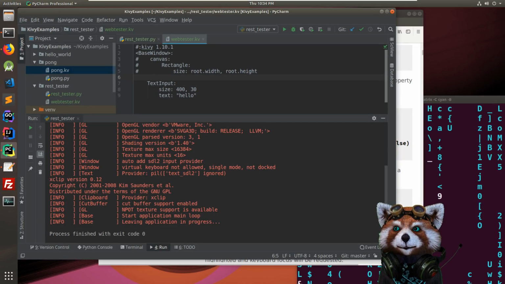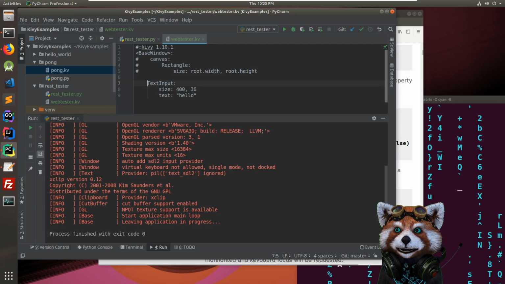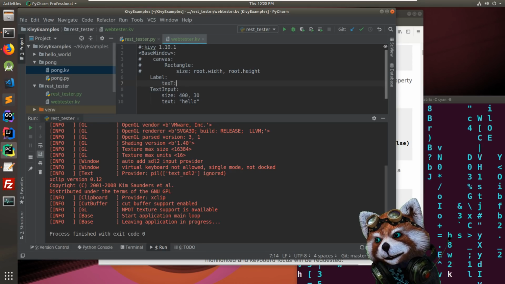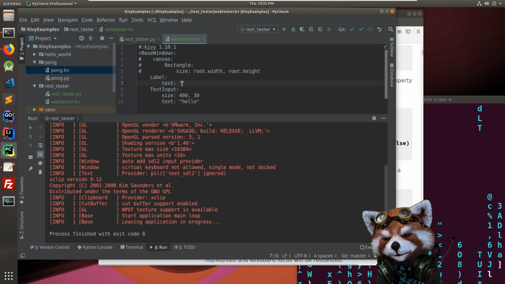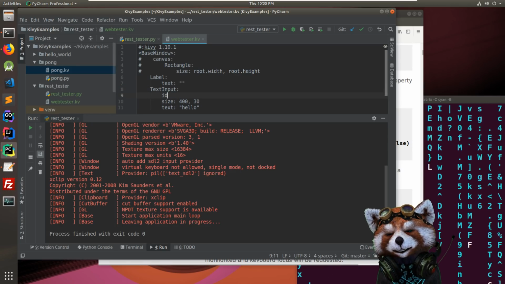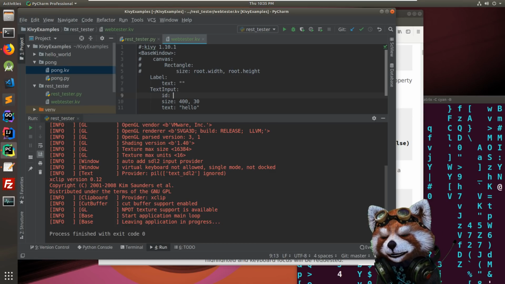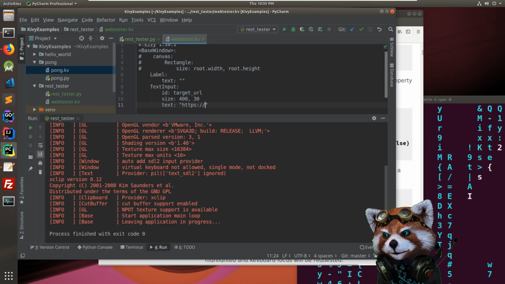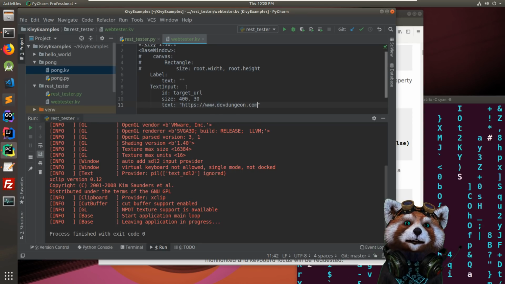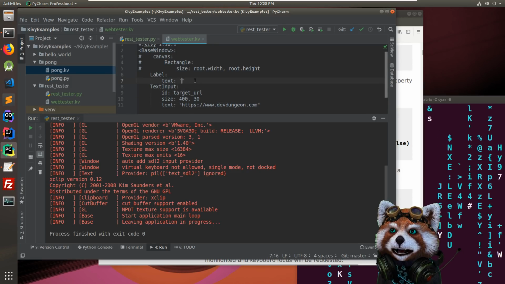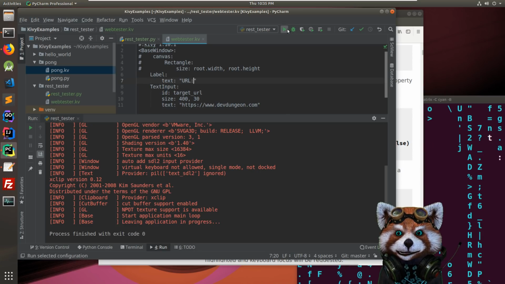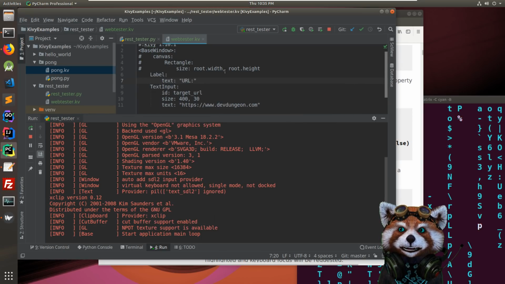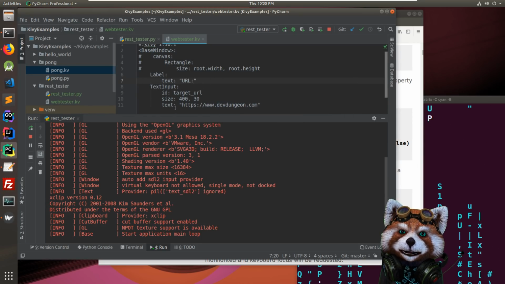Now I wonder if you can group. I guess you can group them into sub-widgets, but I'm going to need a label before that. The ID on this one is going to be the target URL. Text is, we'll give it some default text. Okay, default text, ID of target URL. Before that, we need a label that says this is the URL. Okay, so now we want them to show up next to each other, not on top of each other.